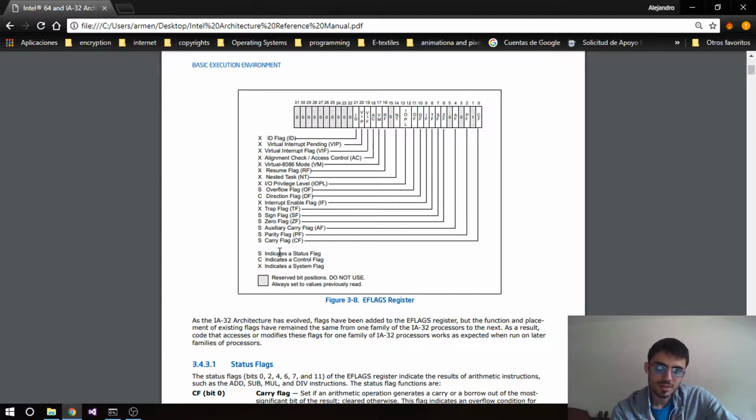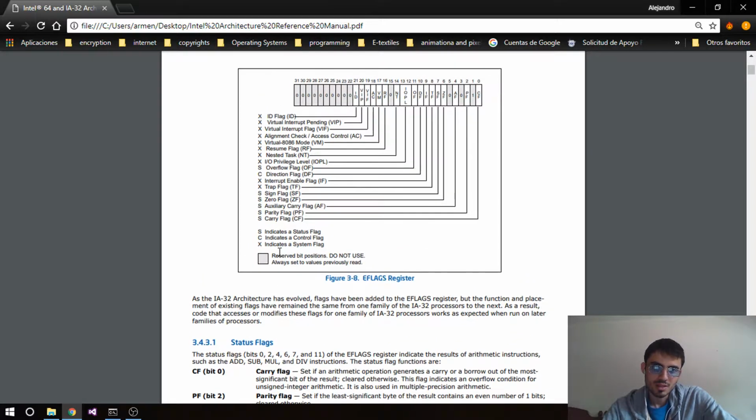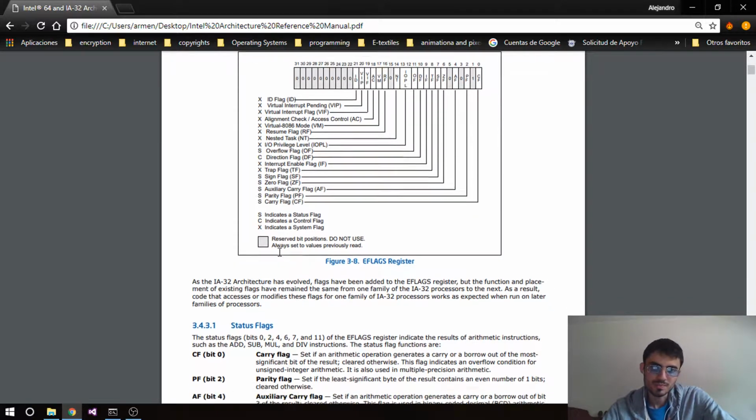There's a trap flag, there's a sign flag, the zero flag, then there's the carry flag, and the auxiliary carry flag, and the parity flag. Most of them are system flags. There's just one control flag, and there are about 6 status flags.